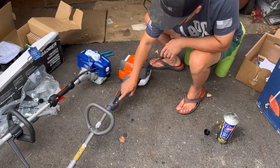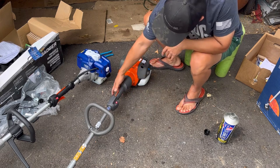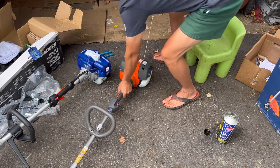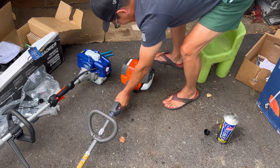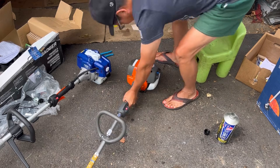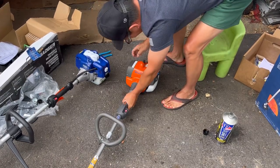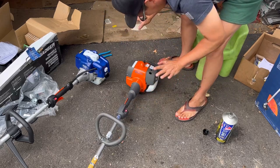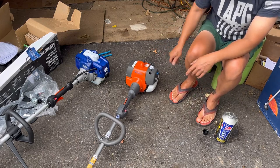And so we'll give this one a pull. Same thing, spring loaded, always continuous on, unless you turn it off momentarily. Same thing: safety, grab, trigger, choke, primed, gas, let's go. Ooh, okay, so it's zipped a little bit. You put it to run. Let's keep this at choke and let it warm up. Put it in the middle. Warm it up for a second. And put it to full run.